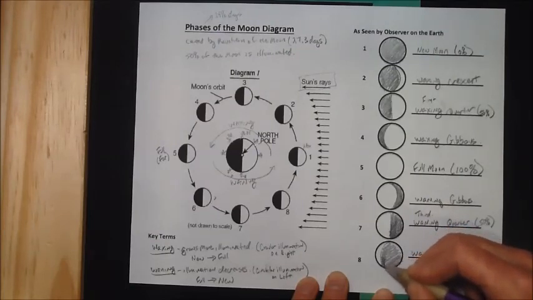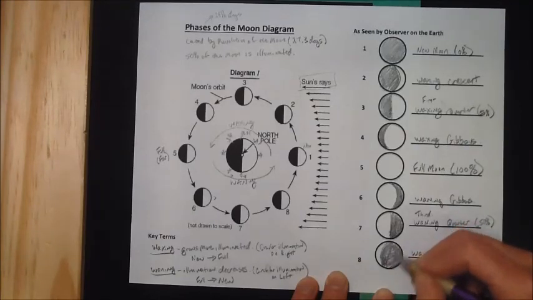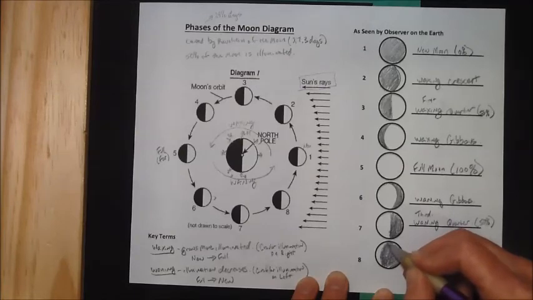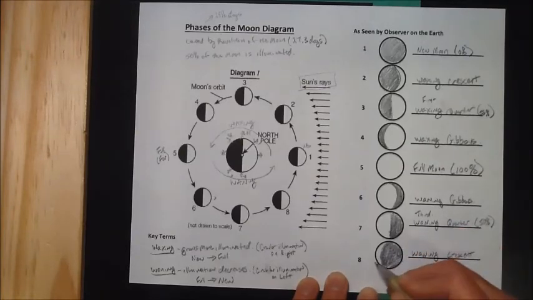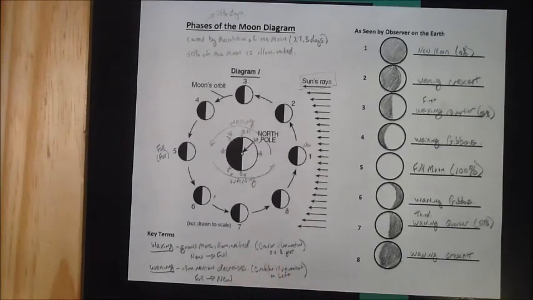So if I'm shading this in, most of the moon is not lit from Earth's perspective, and there's going to be just a small circular lit edge on the left. So position 8 would be the waning crescent phase. And that's one of the basic diagrams that they will show you. There are some problems with this model.